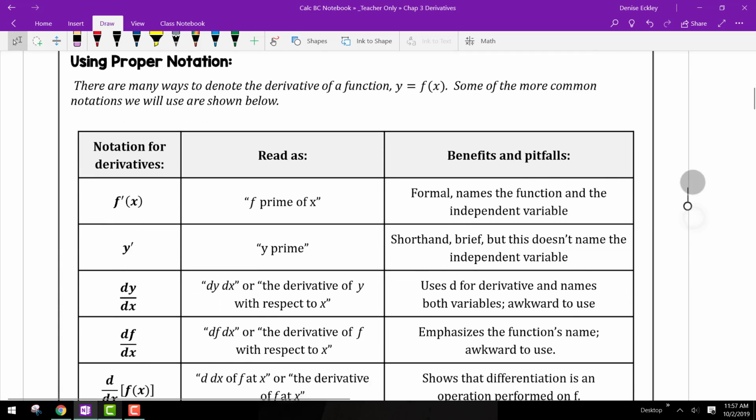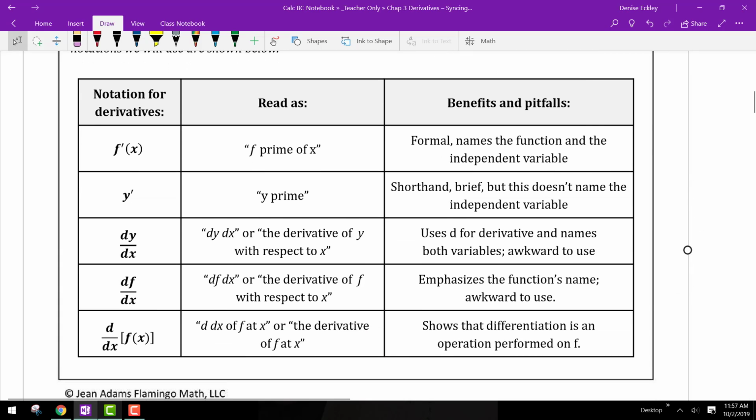Okay, so here's how the notation looks. There are different ways to write the derivative, and I know this can be a little confusing, but this has to do with the fact that this concept was developed pretty much independently on two different land masses. One was the British Isles with Newton, and the other was in the German Republic with a mathematician called Leibniz. So both notations have survived to this day.